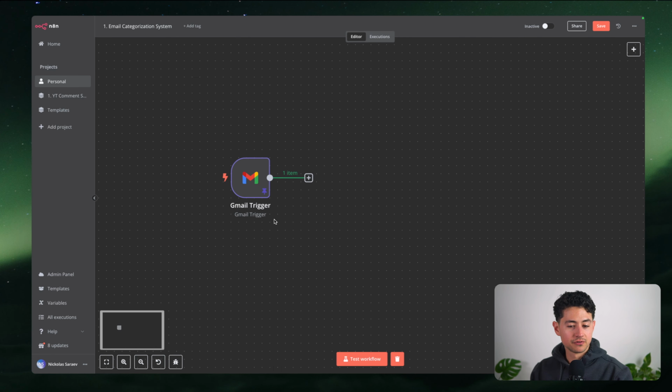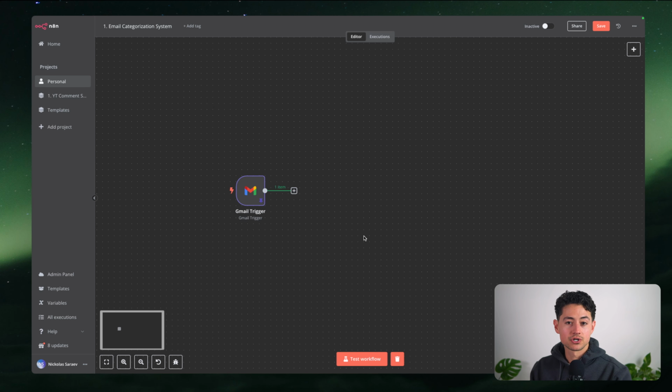Okay, great. So if you think about it logically, we've successfully enabled our flow to get data from my email address. What do we have to do now? Well, we need to do some sort of processing and categorization. After we're done with the processing or categorization, then we can assign it a label, and that's about it.